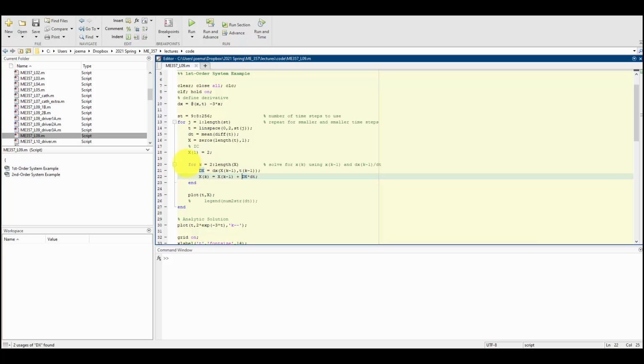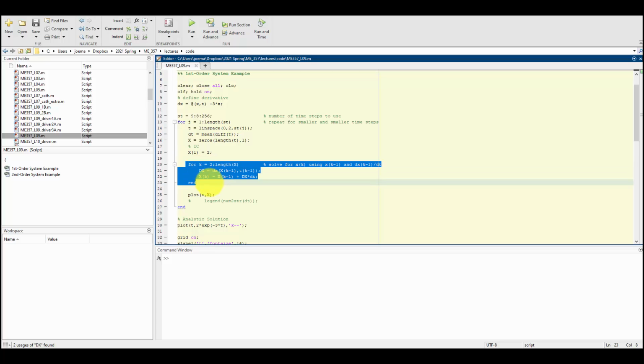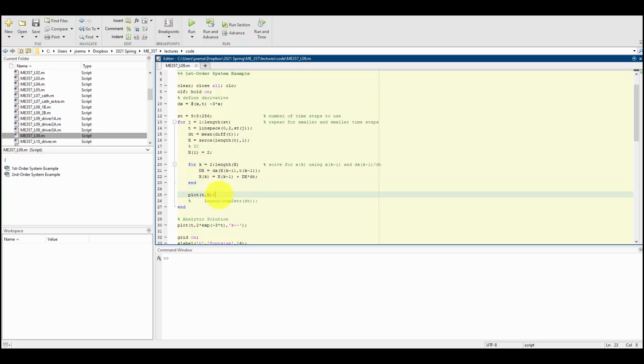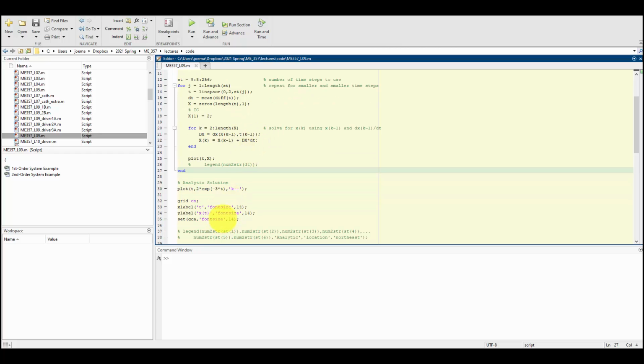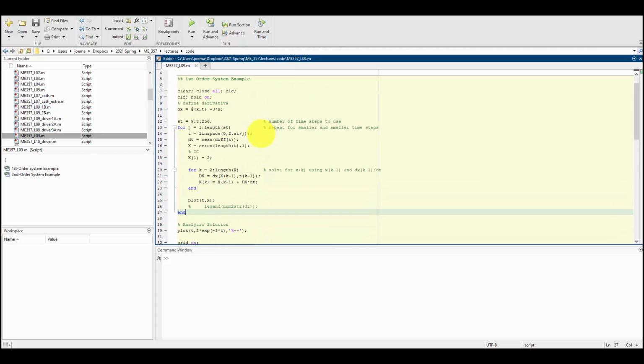So this for loop in here is what I was doing by hand previously in the small example where I was just using 5 values between 0 and 1. That's what this is doing. And then I'm going to plot as I go. And then in this outer for loop, I'm going to do the whole thing again, but with smaller time steps, so we can see what happens as the time steps get smaller, at least kind of the big picture. And then I'm going to plot them all against each other. All right, so let's see what this looks like.